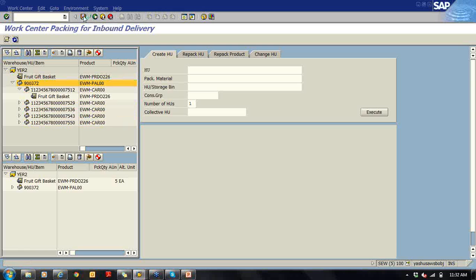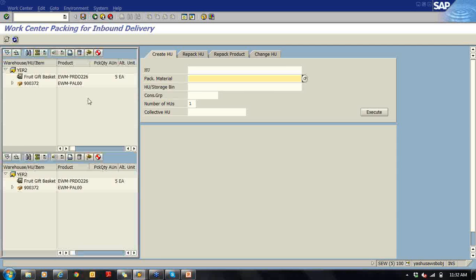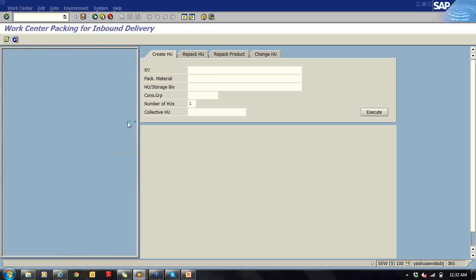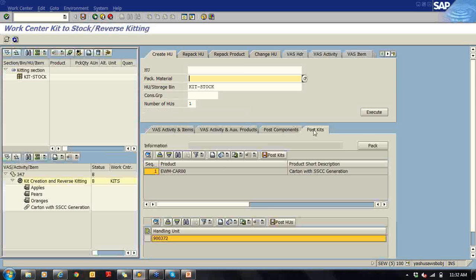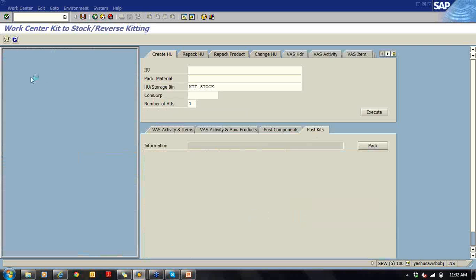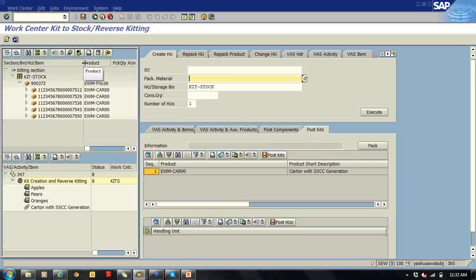And that can be set up whichever way you want. There are a lot of options available in setting the packaging instructions. So now click back here. So come to the post. This is the new pallet number or license plate number for these products. Select this and post HUs. Once I do the post HUs, you will see those finished products are available. Those particular gift baskets are available here. So this is my gift baskets.